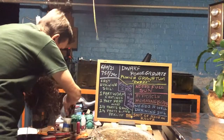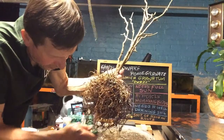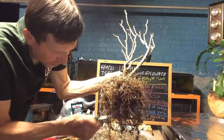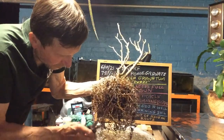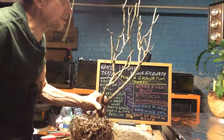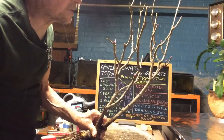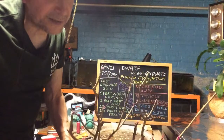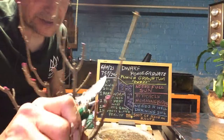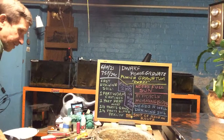Let me dip it again in my peroxide and get some of these stragglers off. Don't worry about cutting the roots, they'll grow. And since it hasn't been starting up, it's been super late, this little one. I don't know why, but there's a lot of dead stuff off. So you can see by this height it was twice this tall, but you can still see some buds growing. So let's quit talking, Tom, and let's get this thing potted.